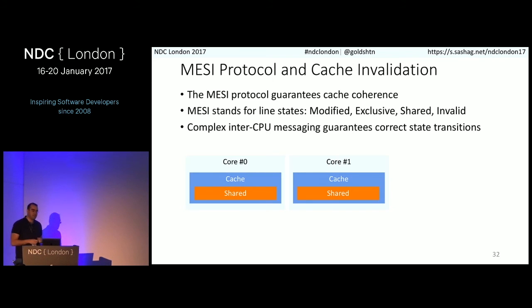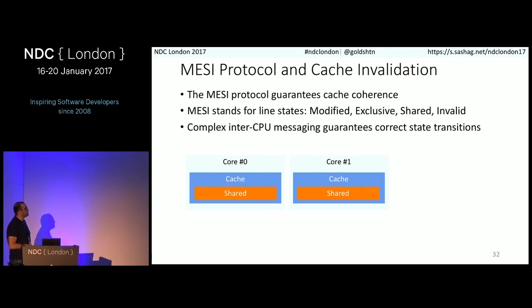You could have the same memory location in two different caches having a different value, which would be potentially disastrous. So there is a very sophisticated protocol between these different caches designed to keep things in sync. So you don't have disagreements between caches about which value is correct for a single memory location.